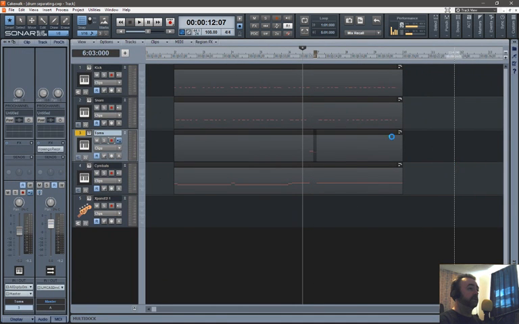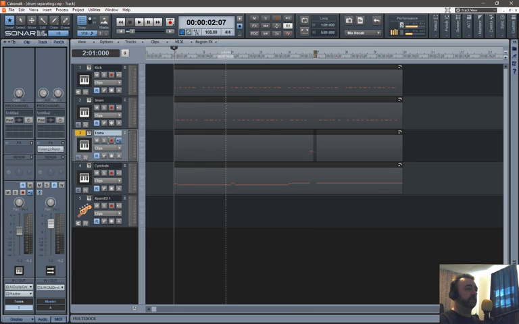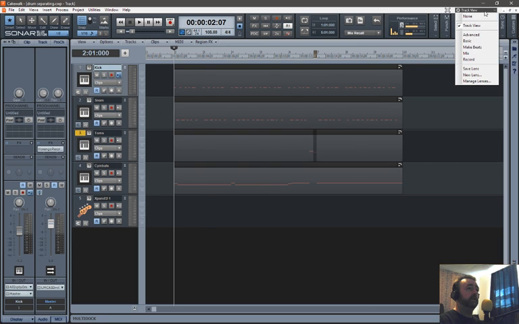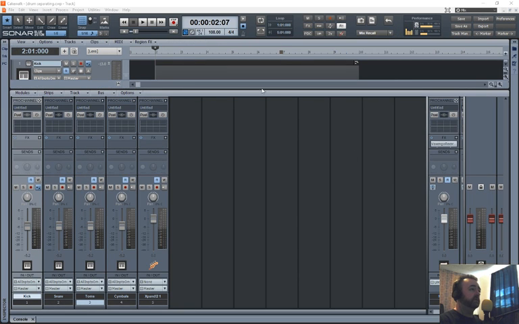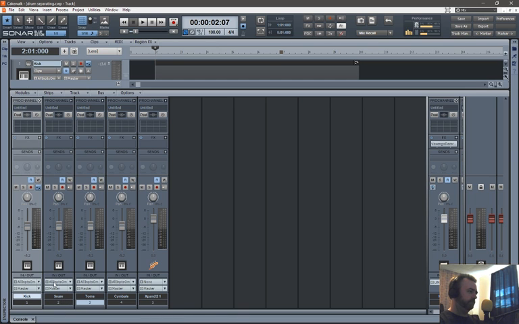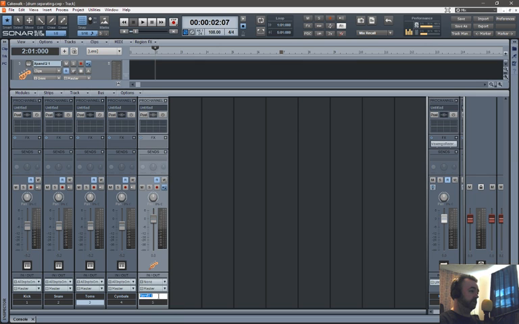Okay, so now we look at this and we have a kick track, snare track, tom track, cymbal track, and now they can all be processed just like you would if you were using a real kit. We can go to the kick drum. Let's pull up the mixing lens. So now if we look at our mixer, we've got kick, snare, tom, cymbals, then rename this to bass.